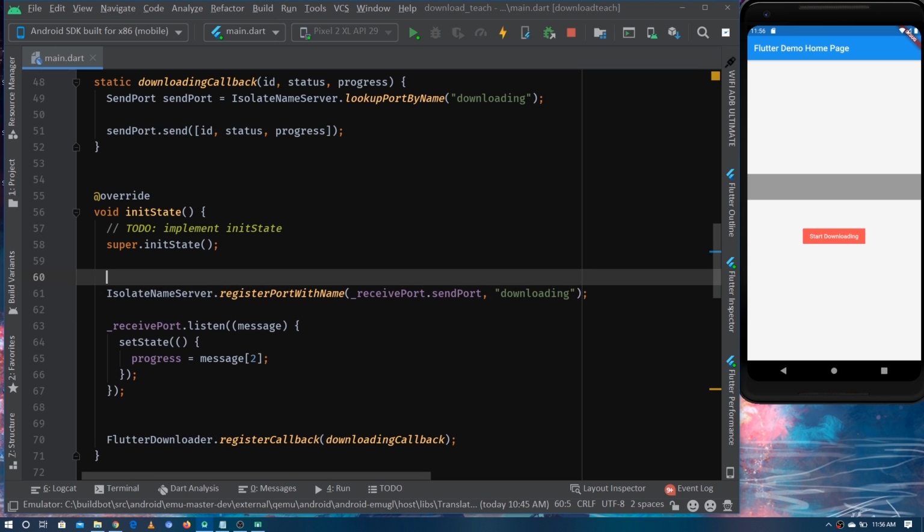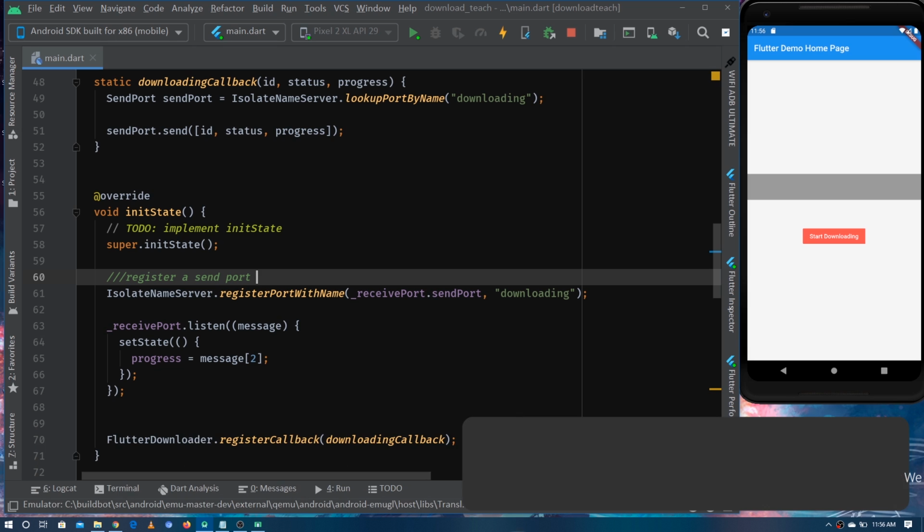So here, let's add some comments so that when you clone this project, you can get a little guidance. Here, register a send port so that the other isolate that will send the data can look up this port and send the data using this port.